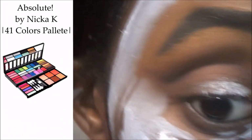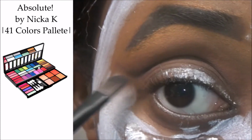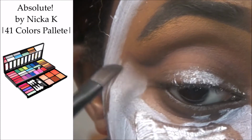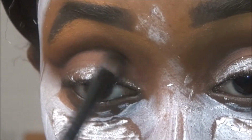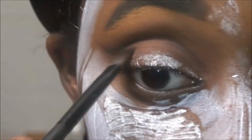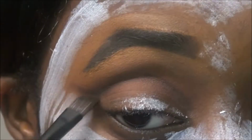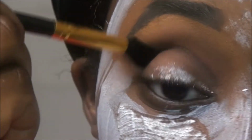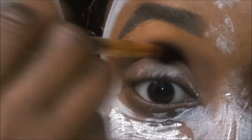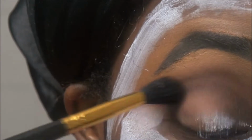Okay, now we're going in for black because that dark brown didn't really do too much for me, so I'm taking in the black to add in a little bit more depth into my crease. We really want our crease to stand out, but we're not cutting the crease, we're just adding definition. And I'm extending that a little bit to my lower lash line. And so then I go back in with my blending brush just so that we can diffuse that color again. Because like I said, not cutting the crease, but we're making sure that it's definitely noticeable.